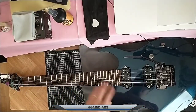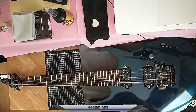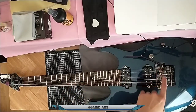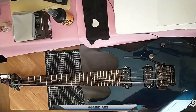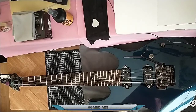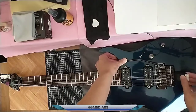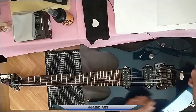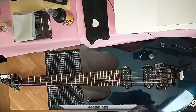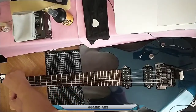So first we're going to start off by cleaning the fretboard. I don't want to change the strings, so I'm just going to remove them from the saddle here. The easiest way to do that is to put something underneath the trem like so. Need an Allen key. Just loosen the strings up top here.